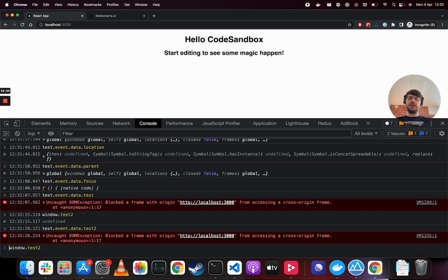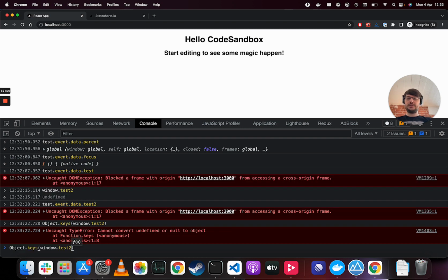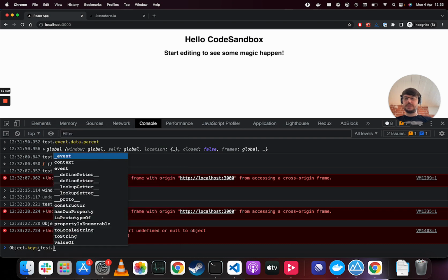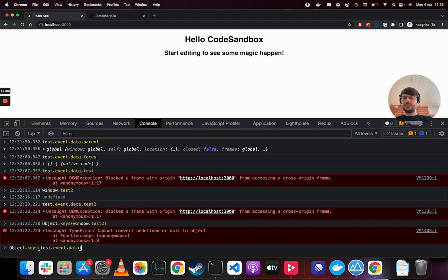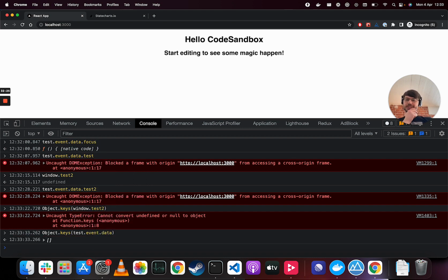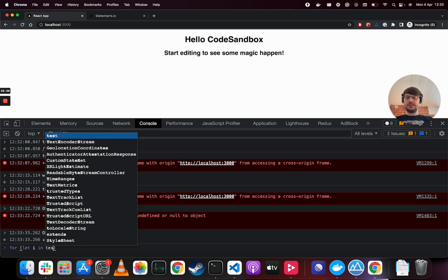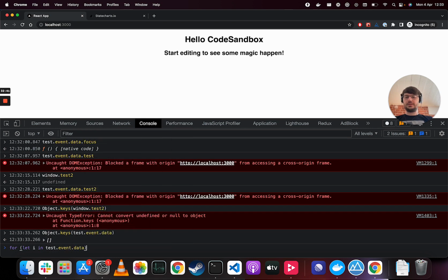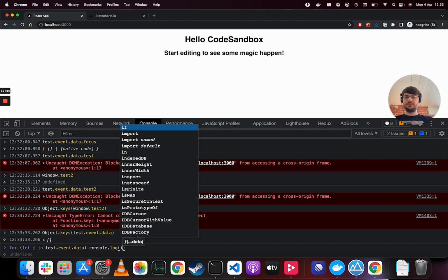I imagine that the logic there is iterating through keys. Okay, this doesn't actually, yeah. So we have this test event data. We see that this operation is kind of safe, and it just doesn't return any keys. Just to verify, maybe in test event data console log e.